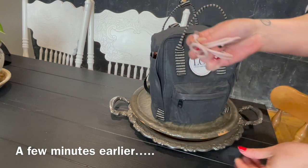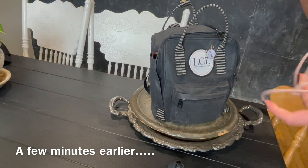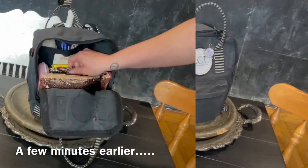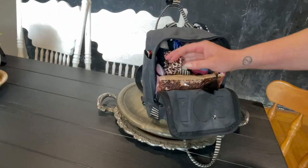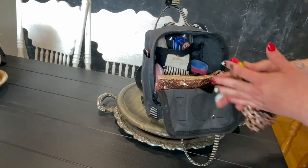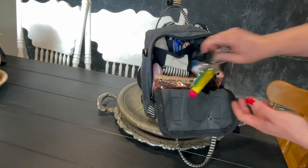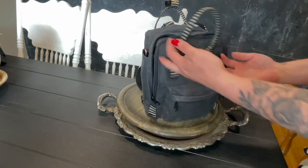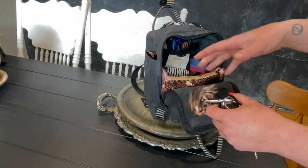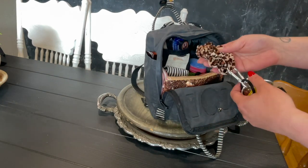I like how easy it is because you hate to be fumbling for cords when you need them. So let's see. But yeah, you can kind of see how my purse is. I don't know, does it look organized? I just throw my keys on the top and then kind of zip them up. That's why they're easy to grab.